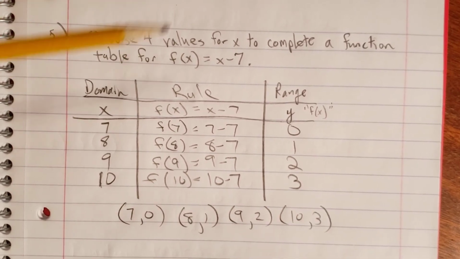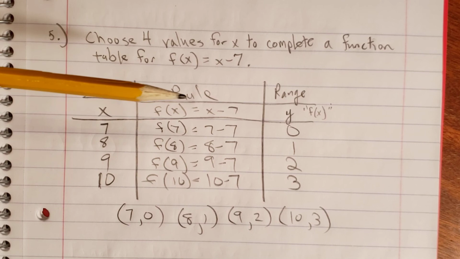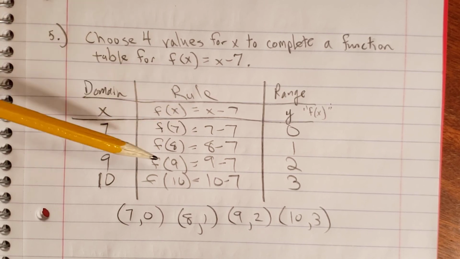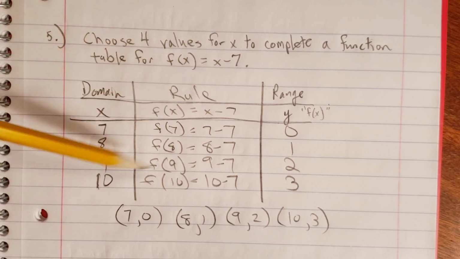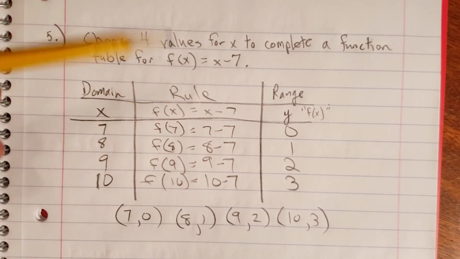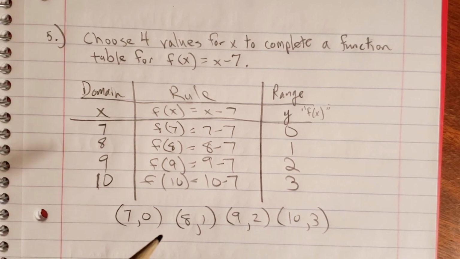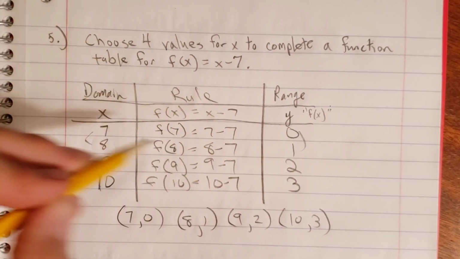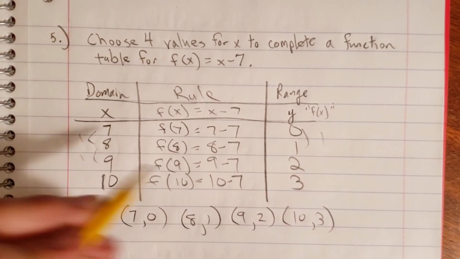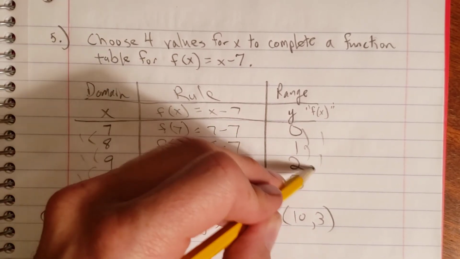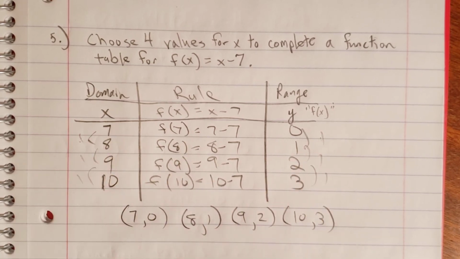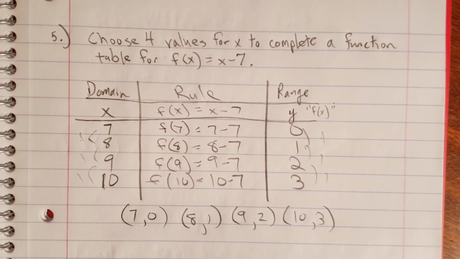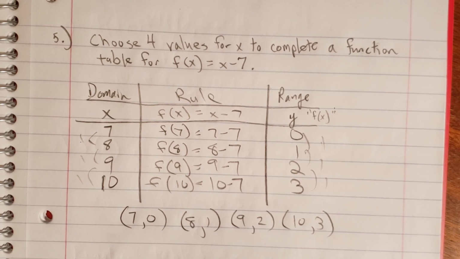It's a relation. It's actually a special type of relation. It's a function, and it's actually a special type of function. It's a linear function, because if I were to put these on a graph, they would make a straight line. And I could also find a constant rate of change: 1 and 1, 1 and 1, 1 and 1. The ratio of the change in y to the change in x, the rise over run, is constant. I threw all that stuff about linear relationships in for free as an extra bonus to you.